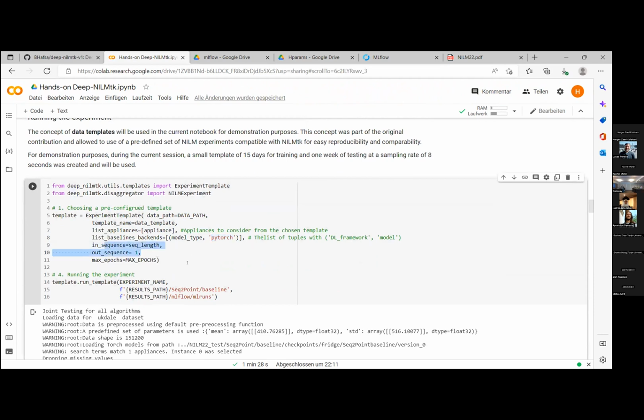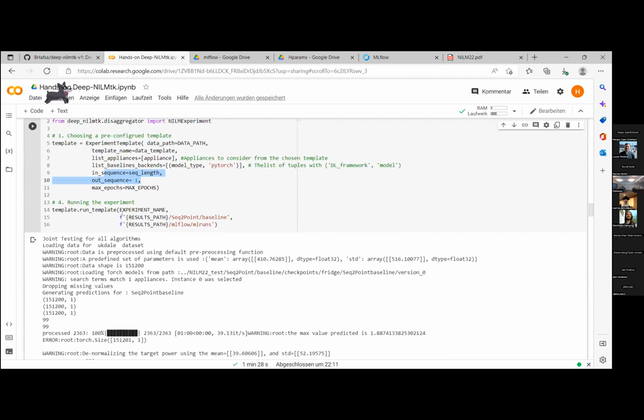Two other important parameters are the input sequence length and the output sequence length. We differentiated between these parameters because some models work with a sequence to subsequence paradigm, which is a bit tricky, so we offer this for more flexibility. Once you have defined the set of appliances, you have your model, and the data is defined in the data template. All you have to do is provide the label to name your experiment and where all the data will be saved. This last parameter is also important because it will log all the parameters used in the execution environment, and it will allow you to perform a lot of comparisons. This will be seen in the last part of the tutorial.